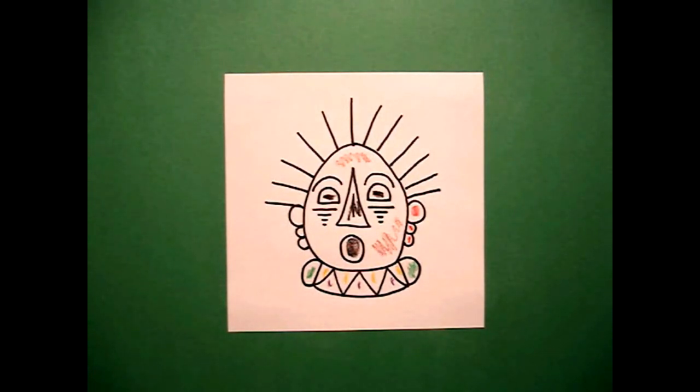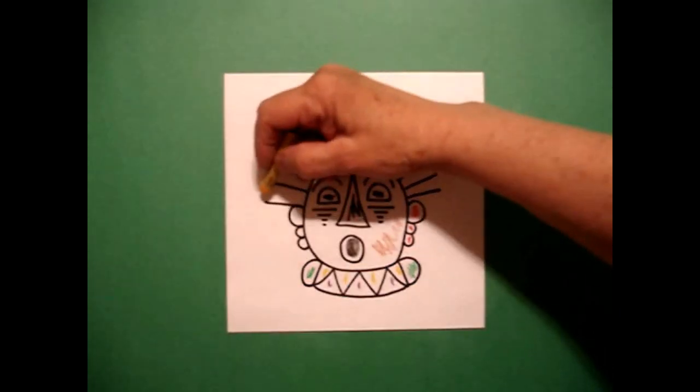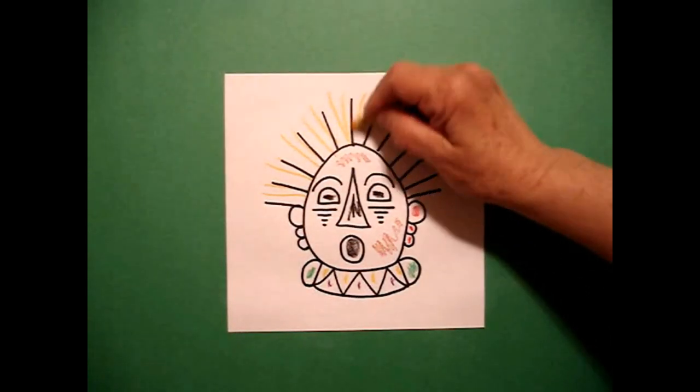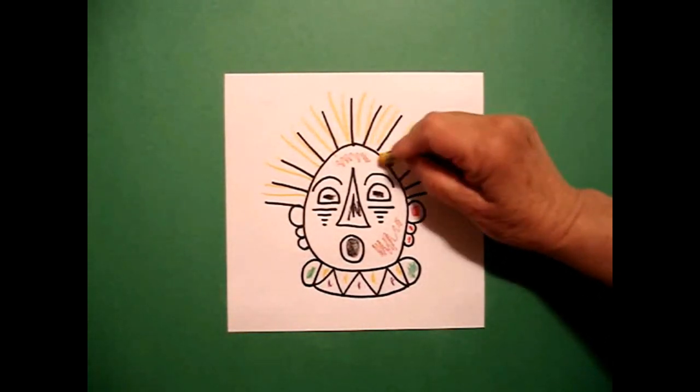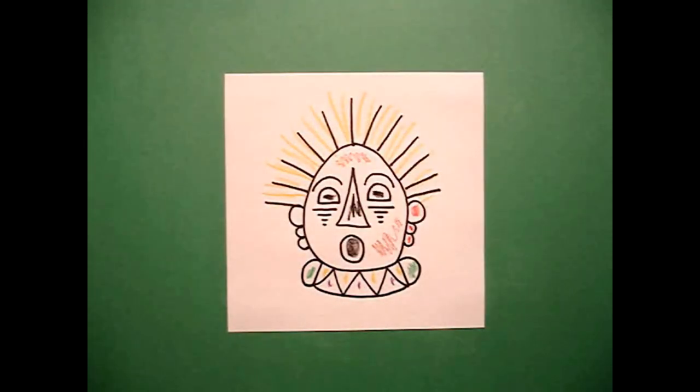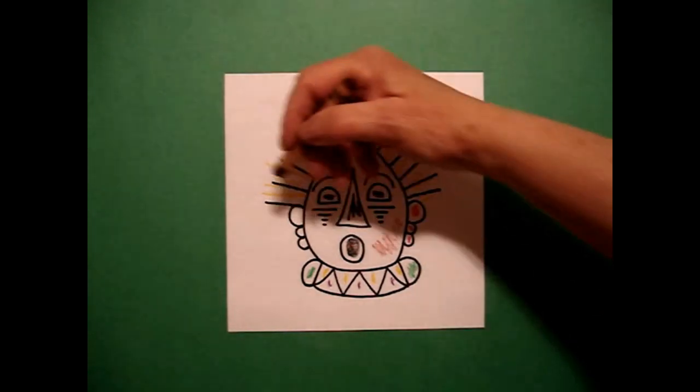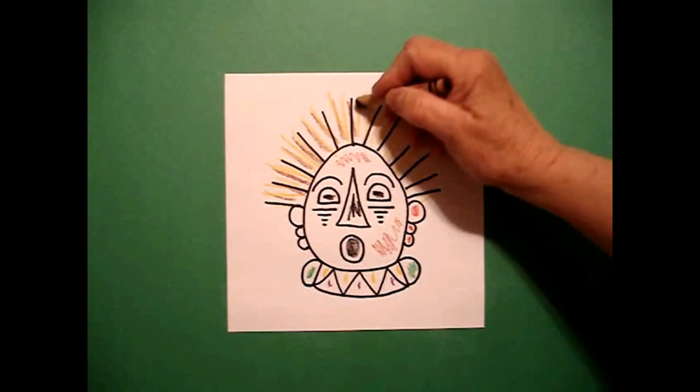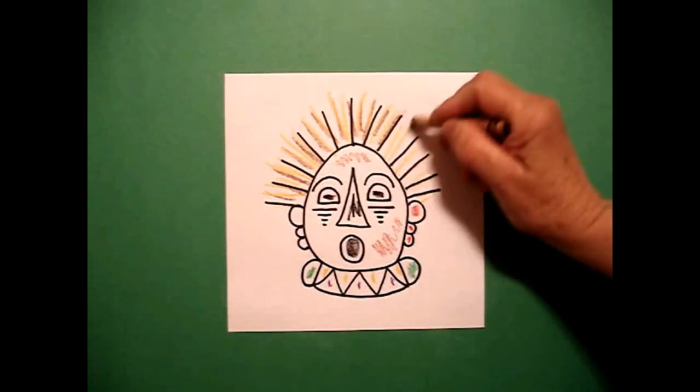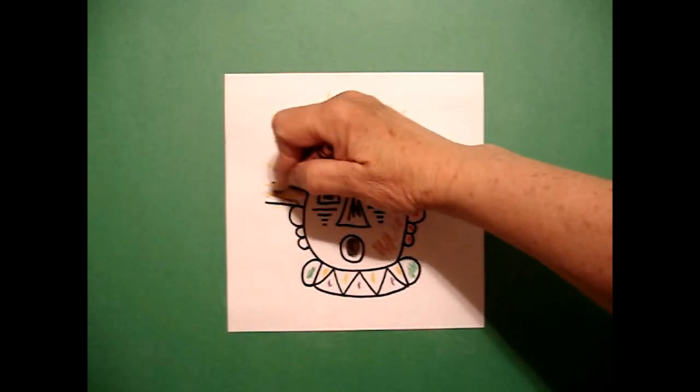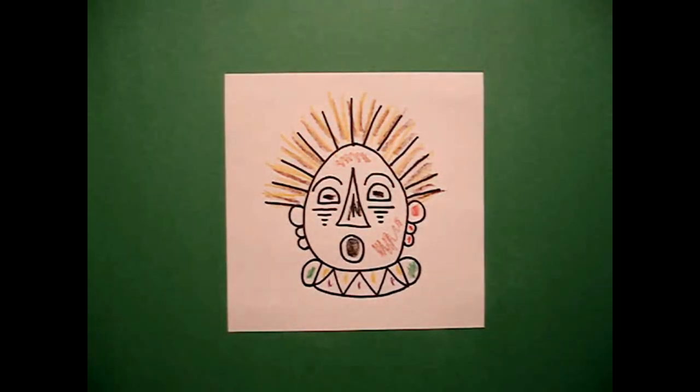And then the most important part is doing my hair. We're going to work light to dark and I'm going to fill this all in with some yellow orange crayons, straight lines all the way across. You can add as many as you want. But now I'm going to come back in and do a brown line next to it. And this is usually straw or dried plant matter on a real African mask. So we want to kind of keep it that brown yellow look.